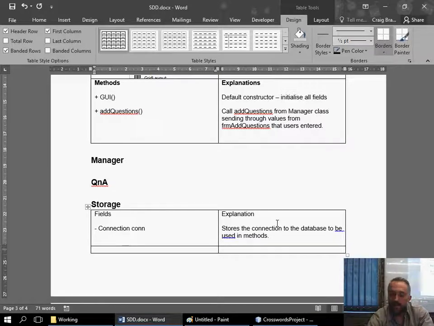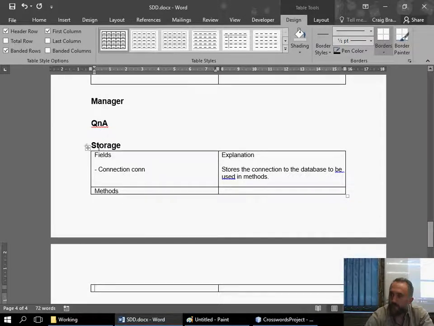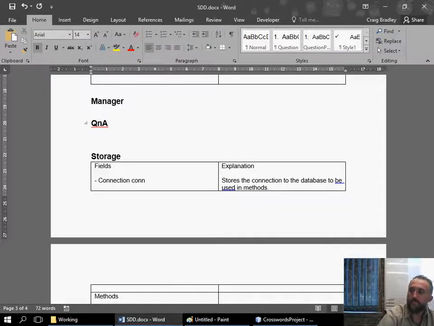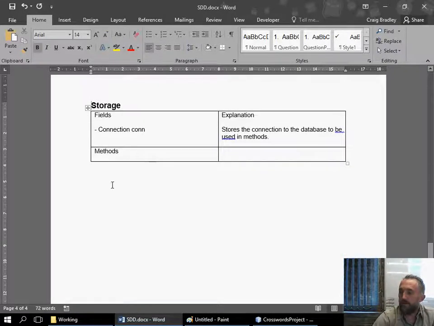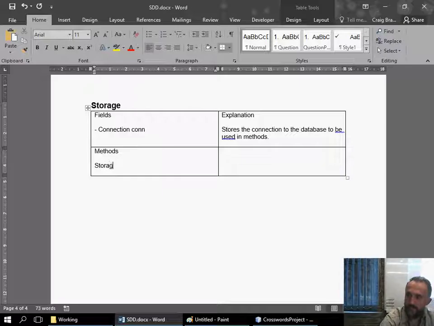Okay, and then our methods, we would need a few other things. The methods that we've got are your constructor, so storage manager, if you call the class the same as what I've got.